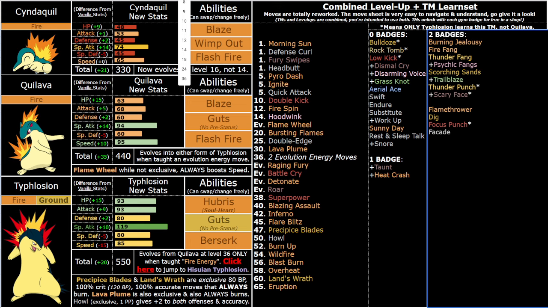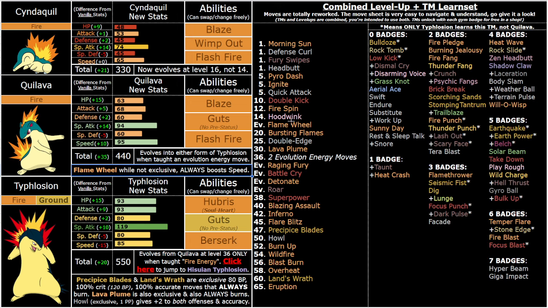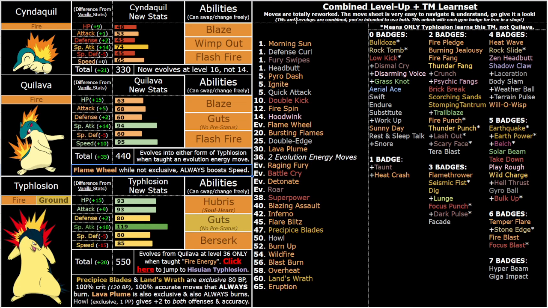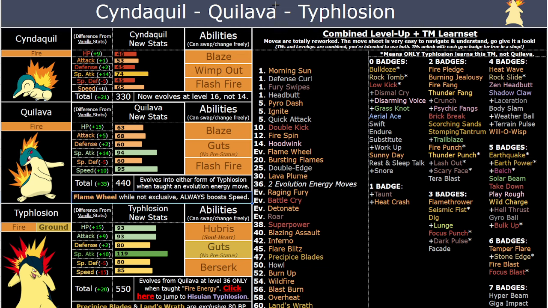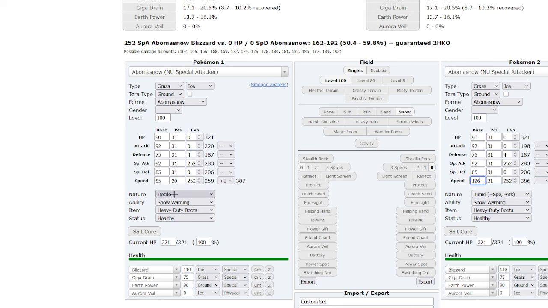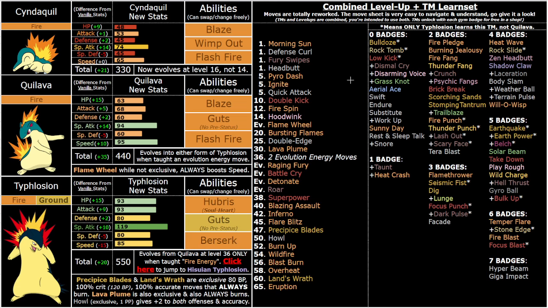So what that means is, it's such an overwhelming 100 base speed versus 85 speed. 85 base speed is hitting 126 base speed with a Choice Scarf, right? Because the AI is getting guaranteed plus speed nature and 31 IVs, while the player only gets a speed boosting nature 20% of the time. So that's really good. Because running a Choice Scarf, you're outspeeding all those Pokemon, and if you're running Flame Wheel, you outspeed them as well.